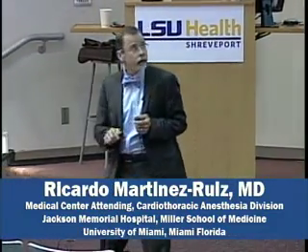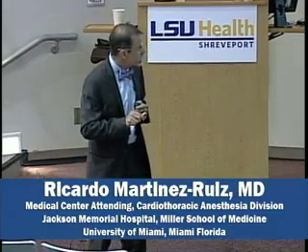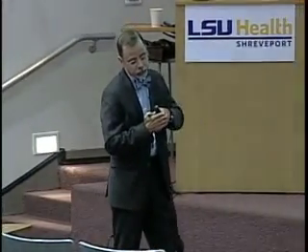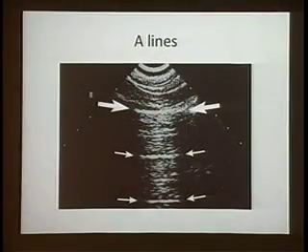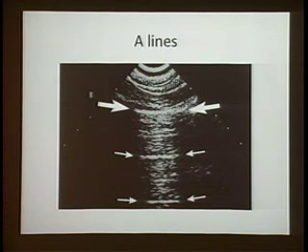Okay? The A line is defined, it probably originates from the pleura, the parietal pleura, or between the interface of the pleura and the lung. It's unclear what it is, but it's a very broad echogenic line, and it reverberates. So you have this line repeating itself at the same distance from the probe to the pleura and in succession down. So it's very easy to recognize when you see this. You see a bunch of lines, so you see a thick line. This is what is called an A line.